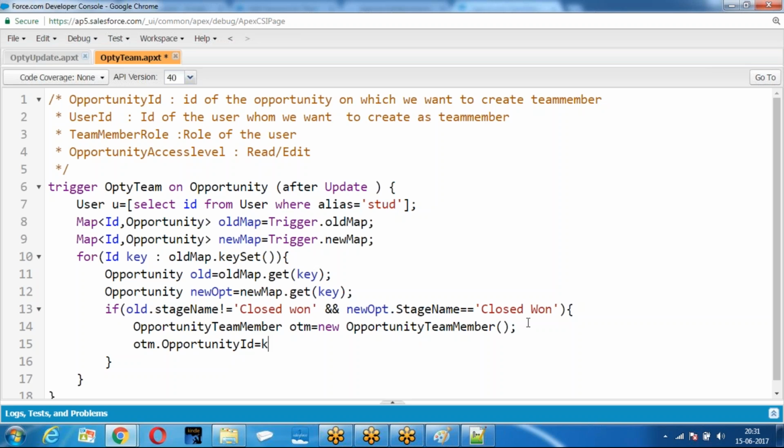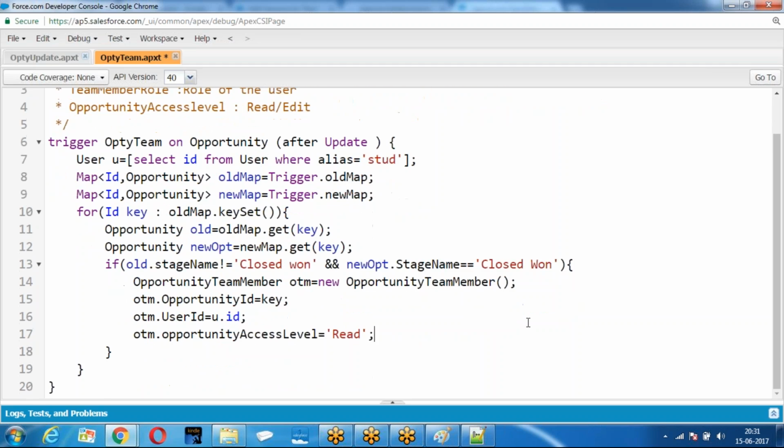You got the opportunity. What is the opportunity? ID of the record. Whom do you want to create? OTM dot user ID, U dot ID. OTM dot opportunity access level. OTM dot. Then we have opportunity ID, user ID, opportunity access level. What is the next one? We have team member.